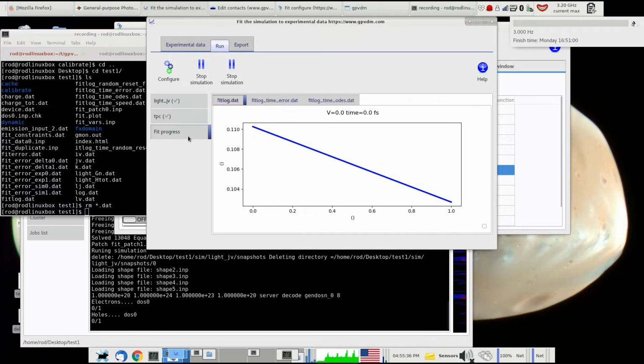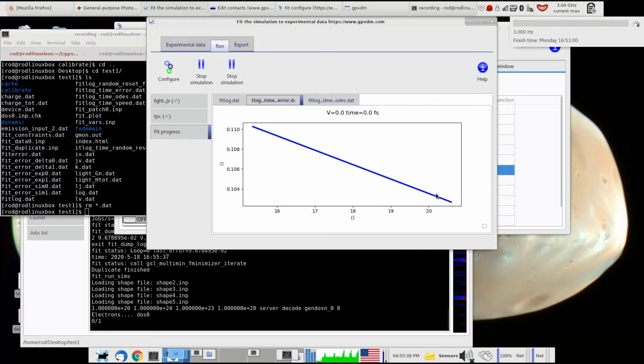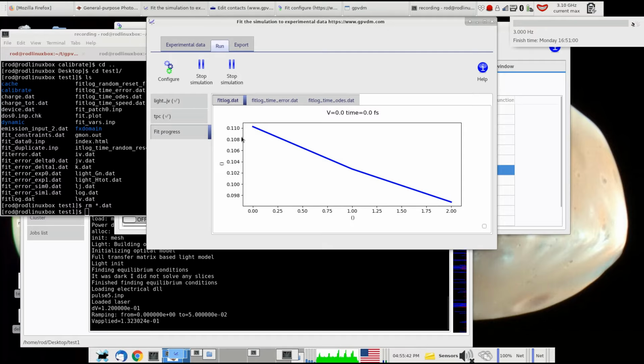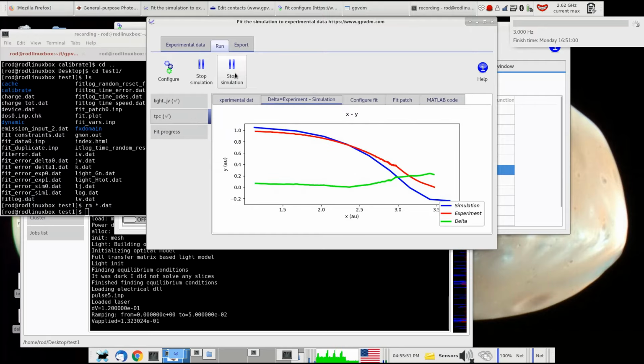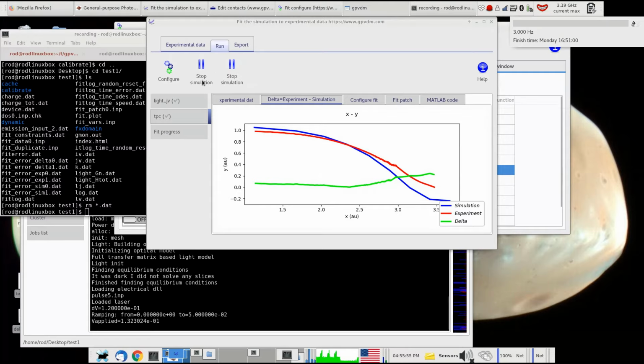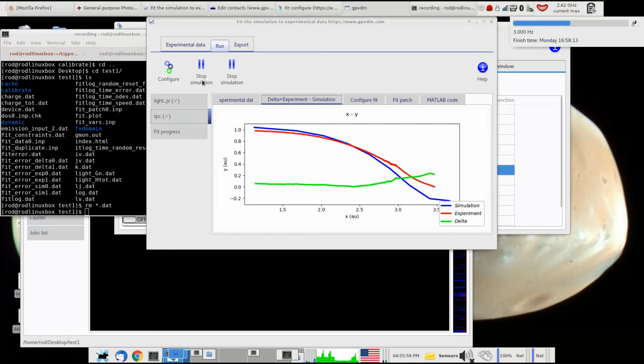So if we now go back to fit progress, this is the fit progress, this is the error function. I should really put some units on this graph. This is the error function as a function of fit. Does it think it's done? It stopped. I'm going to stop this and run it again.